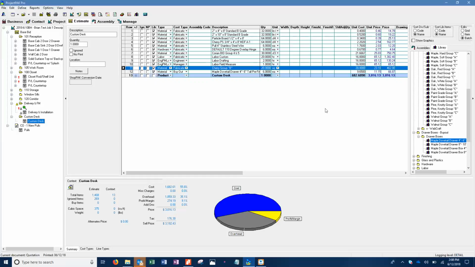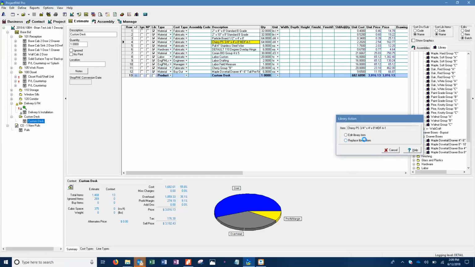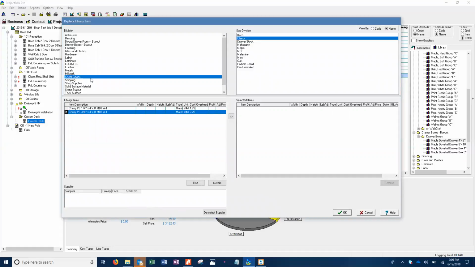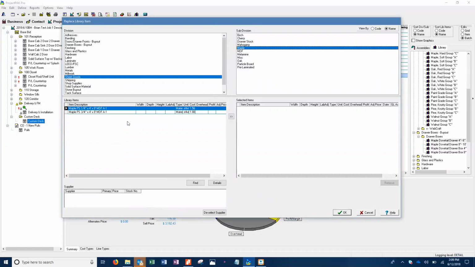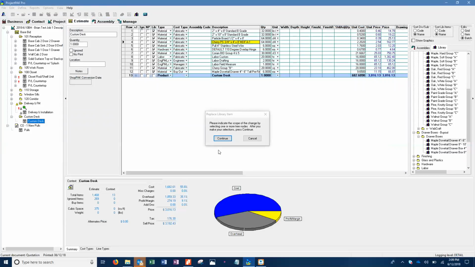Now, remember, when you do a custom thing like that, there are no formulas, so just changing the size isn't going to do diddly for it. So you would definitely still have to change the materials inside of it. If it wasn't cherry, you could double click on that cherry and swap it out for maple. Just go to replace, change it to something different over on the right, and click OK. There you go. Click OK, continue, and you're good to go.